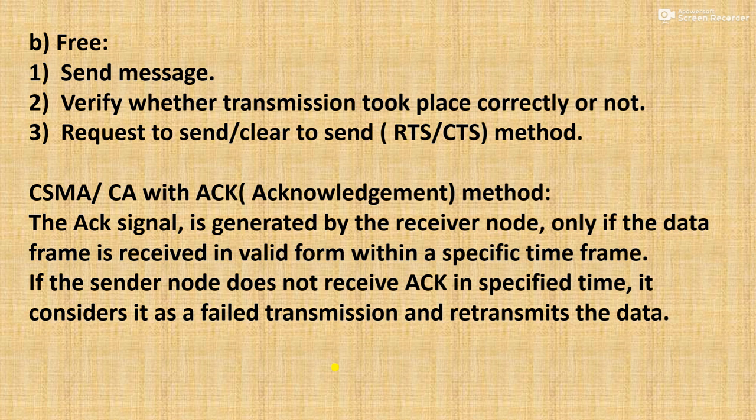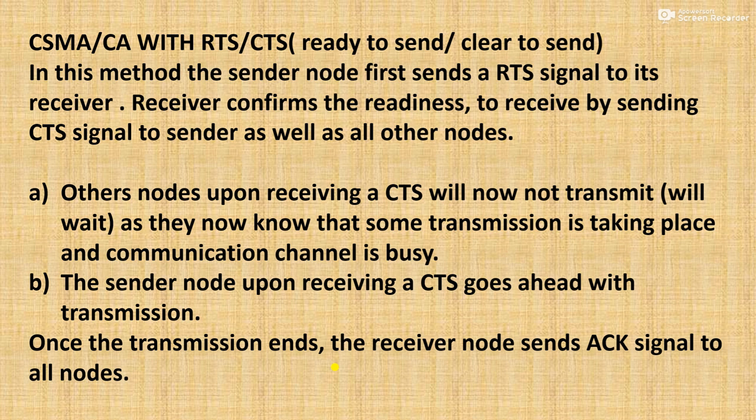ठीक है, मैंने भेजा और मेरे को रिसीव होने के बाद sender and receiver sends me the acknowledgement, yes I have received this, sir I have received this. So this ACK signal is generated by the receiver node only if the data frame is received in valid form within a specific time frame. कुछ टाइम की लिमिट के बीच में अगर मुझे कुछ मिलता है, that means there is an acknowledgement method. If the sender node does not receive ACK in a specified time, it considers it as a failed transmission and retransmits the data.